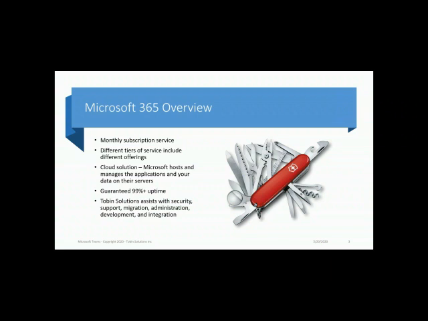What I love is the symbolism of this. When you get Office 365, you get an entire Swiss Army knife of business productivity tools. And the key with any tool is to really use the tool for its intended purpose. While you can use a knife to try and turn a screw, it's easier to use the screwdriver part of the Swiss Army knife. And so what I want to show you today is Microsoft Teams as a tool and some of the things it can do, and see what's possible for you.